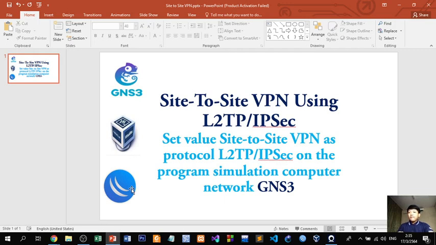First of all, I will show you how to download and create the MikroTik router CHR on VirtualBox.